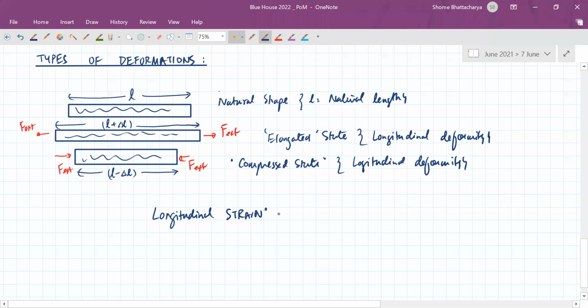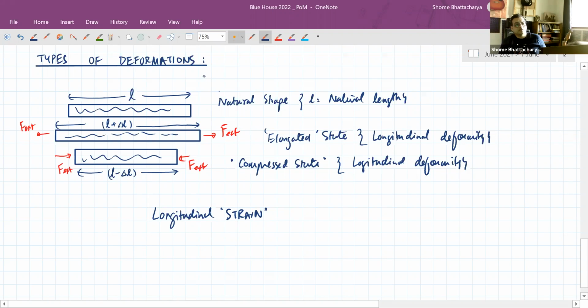So what is the difference between the terms stress and strain? I'm a little confused. I'll explain it. Okay. So when we are talking about deformity, any deformity is measured by a parameter called strain. A strain is a parameter that measures the amount of deformation. So longitudinal strain is just defined as the fractional change in length with respect to the original length.